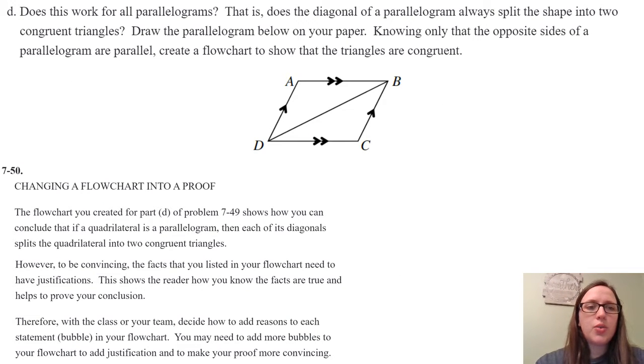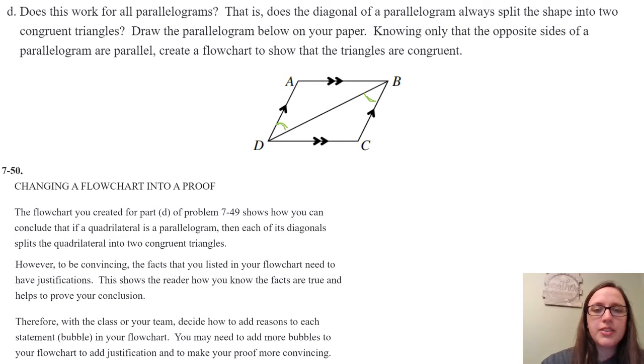All right. And we're going to answer the question, if we cut a diagonal, from D to B, will the two triangles always be congruent? They should be. Only knowing that opposite sides are parallel, we should be able to prove that. Just like in the last parallelogram, our alternate interior angles are going to be equal. Oops, that is not alternate, so they have to be alternating. I should have drawn that over here.